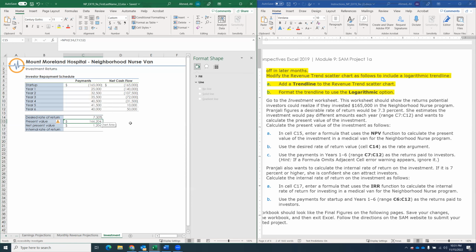So the logic here is that this person is investing in a startup. This person has given 165,000 to a startup. In year one, they will get 25,000. In year two, they will get 30,000. Year three is in this one.